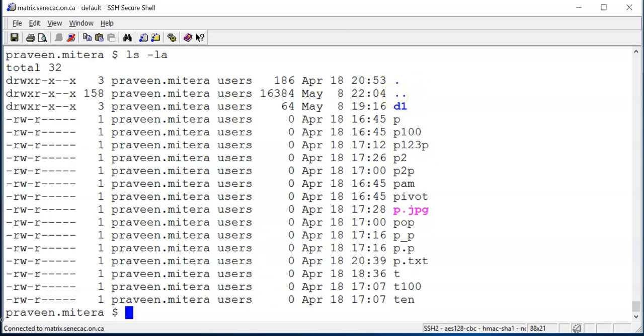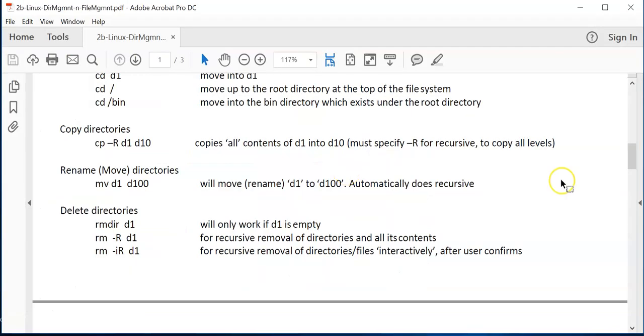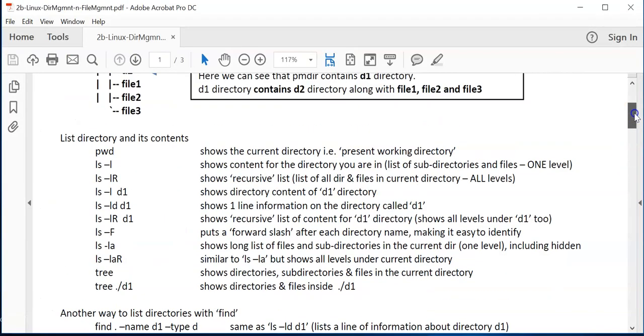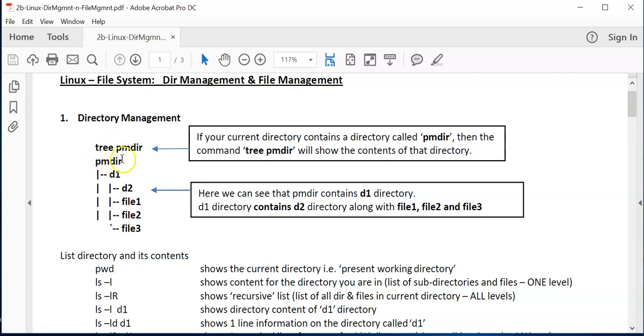If we go back, the parent means the directory inside which this is contained. So if D1 has D2, let's go back here one moment. Let's look at the parent and child. In this case, this is the parent for D1, but then D1 is the parent for D2. So this is parent, child. The same directory now becomes parent, and that's the child. So D1 has D2 as the child directory inside it. All right.